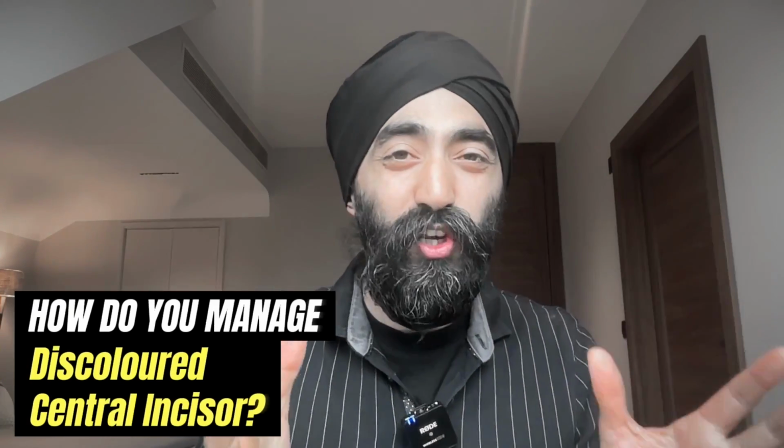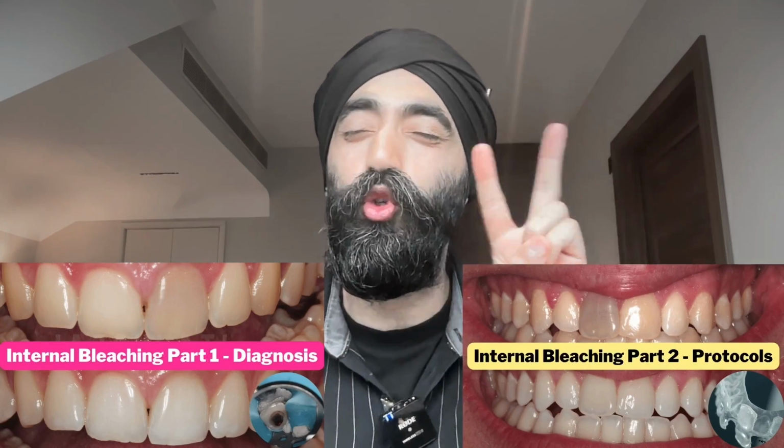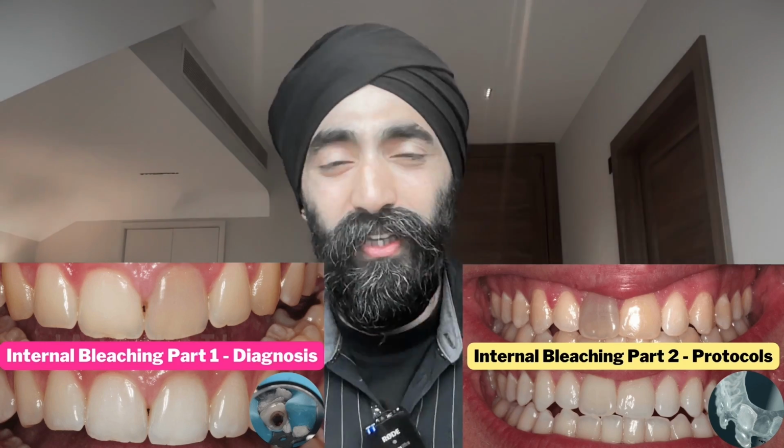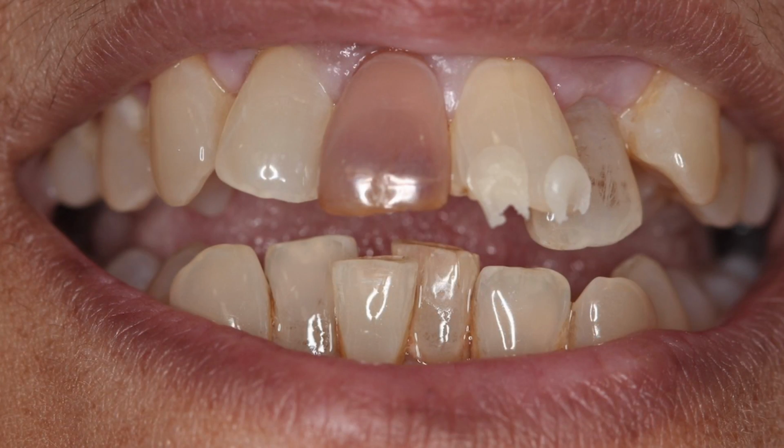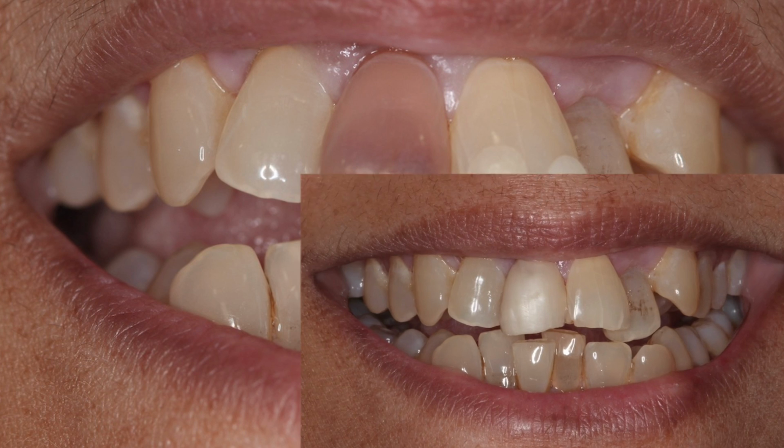One of the most common questions we get on Protrusive is how do you manage the discolored central incisor? Now, we already have episodes on the non-vital bleaching technique. In fact, it's a two-part absolute ripper. But sometimes we experience relapse, or we find a case where perhaps it's too risky to try non-vital bleaching, and we want to manage this restoratively.